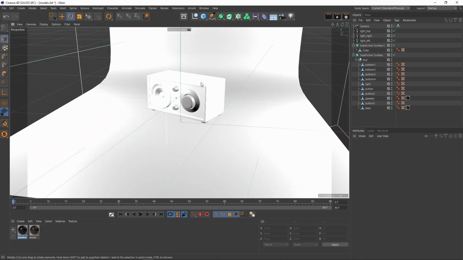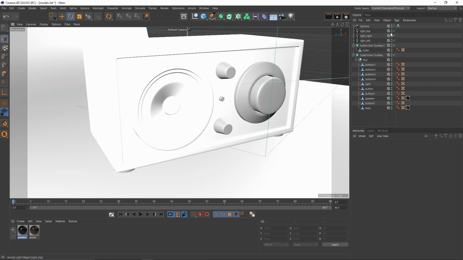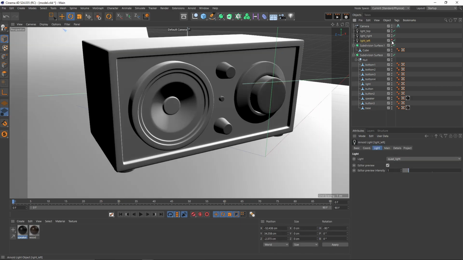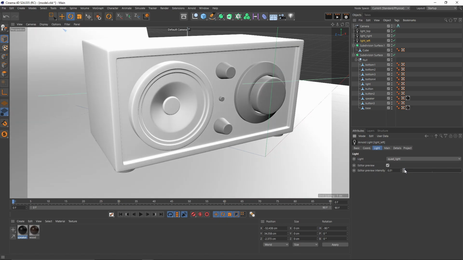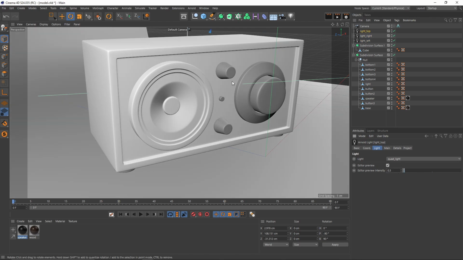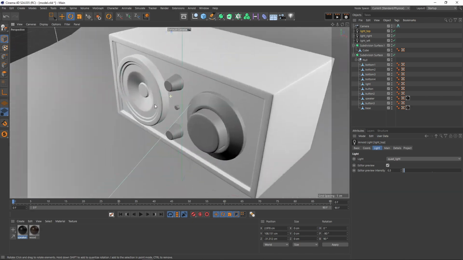Switch to perspective view to see my scene better. I will turn off visibility of these lights, or you can go to light settings and lower your preview intensity like that. Let's make it 0.2 each of them. I think this is a lot better.